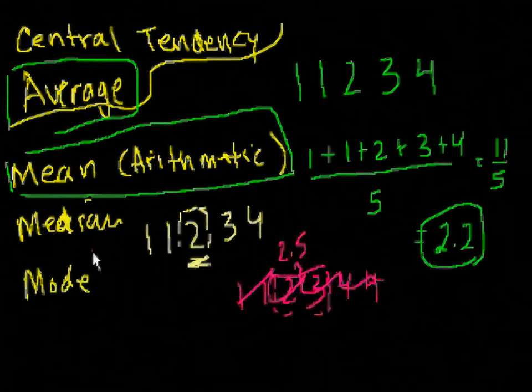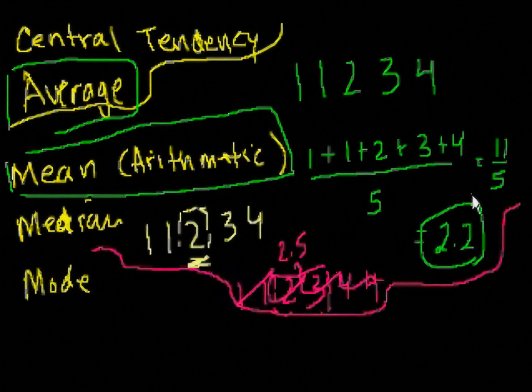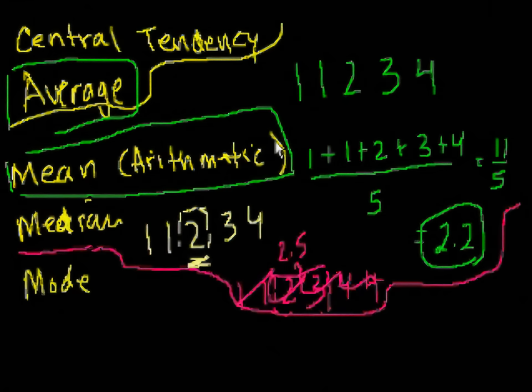Anyway, before I talk more about that, let me tell you what the mode is. And the mode, to some degree, it's the one that I think most people probably forget or never learn. And when they see it on an exam, it confuses them because they're like, oh, that sounds very advanced. But in some ways, it is the easiest of all of the measures of central tendency or of average. The mode is essentially what number is most common in a set. So in this example, there's two 1's and then there's one of everything else, right?